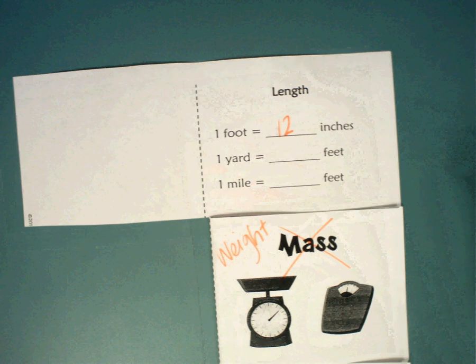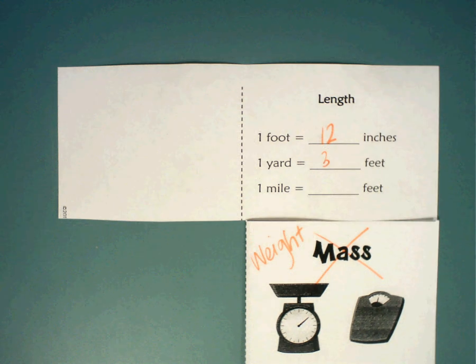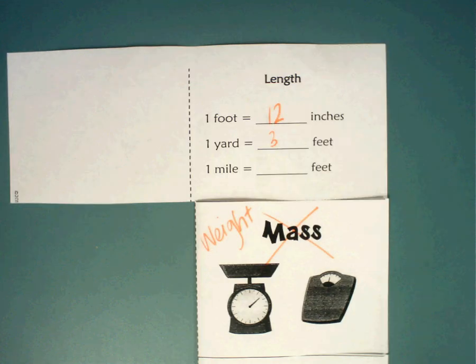1 yard equals 3 feet. Have you ever seen a yardstick before? A yardstick? It's that long, it looks like a long ruler. That is equal to 3 feet, okay? So I want you to think about what a yardstick looks like, and remember that whenever we start talking about what units of measurement make sense to measure different things. Because if I have to measure my pencil, am I going to use a yardstick, or am I going to use yards, or am I going to use inches? Probably going to use inches, right? Because it's small. But if I have to measure down the entire hallway, I'm probably going to measure in yards, okay?